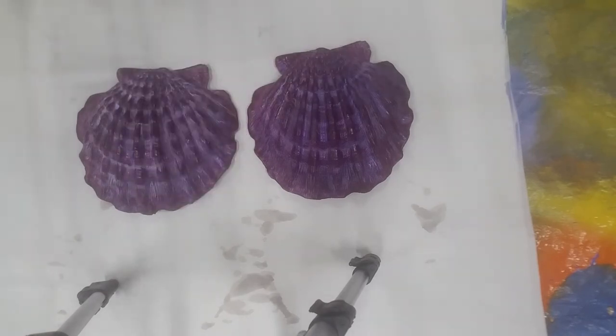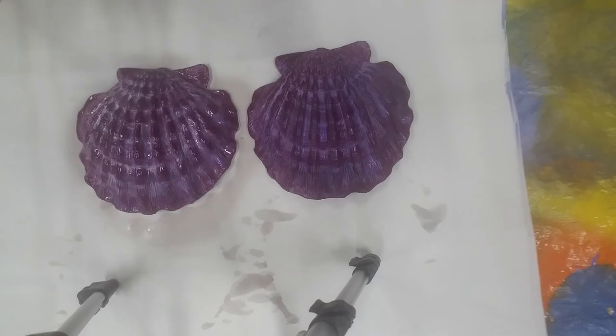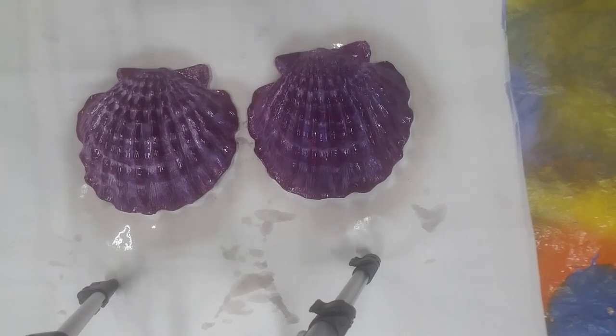Just like to hit it. And again, I normally do two coats of this and make sure I wait a good couple hours in between each coat. The longer you wait, the better the adhesion. Now we wait.